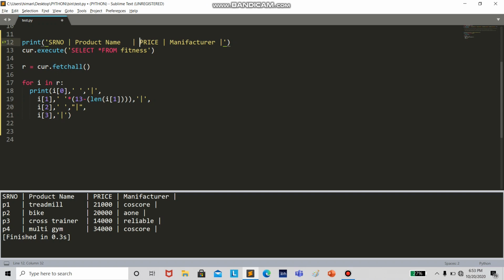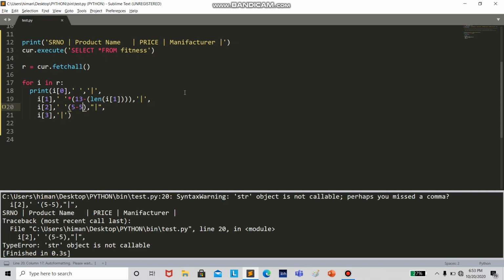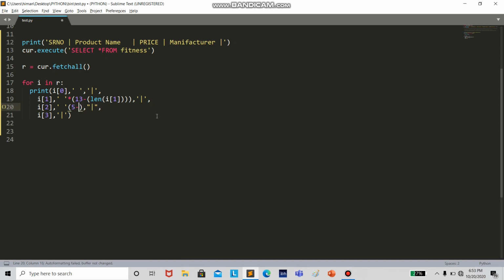I'm going to count the characters in price: 1 2 3 4 5, that is 5. So I'll incorporate 5 minus len, which is 5 only, so it's going to give me 0. So you do have to calculate an extra space: 1 2 3 4 5 6. So 6 minus 5, Ctrl+S, Ctrl+P.